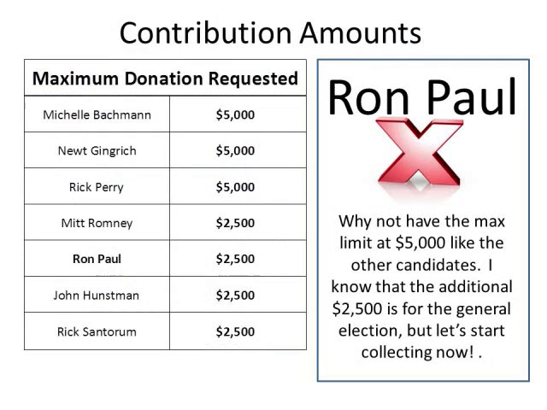Another issue is the maximum donation amount requested on the web page. Although $2,500 is the maximum amount that is allowed for the GOP primary, the maximum total amount can be $5,000, where $2,500 could be applied towards the general election. This additional amount will be required when it comes time for the run for the White House.